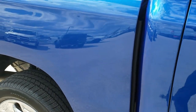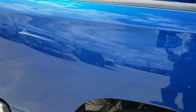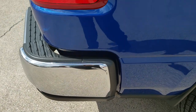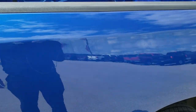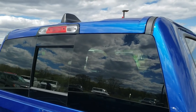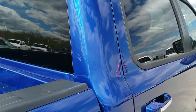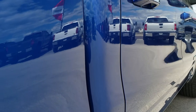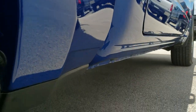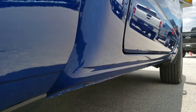We take these HD videos so if you are far away, or even if you're close by and just can't make the trip down but you're still interested in purchasing the truck, you can see the truck, hear the truck, and have confidence in the vehicle that you're looking at before you even get here. The cab is in excellent shape as well — didn't see one single dent or ding down this side of the truck. That's why we do the videos, because you just can't get that from pictures.